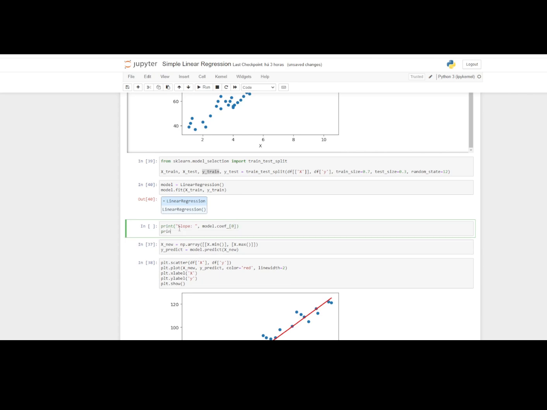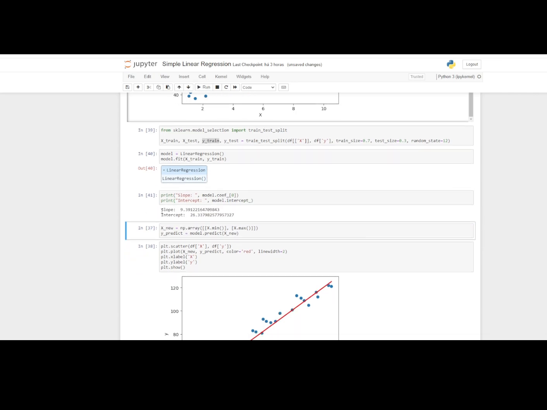And for the intercept, we'll do the same thing, intercept, and it's the model dot intercept with the underscore at the end. If we run this, we have the slope and the intercept values.